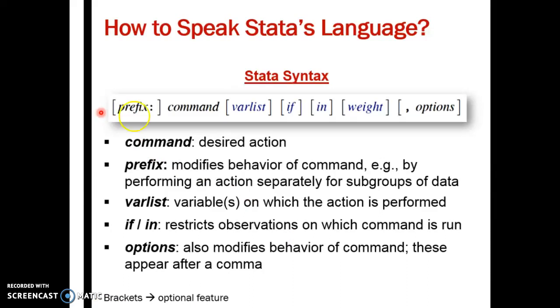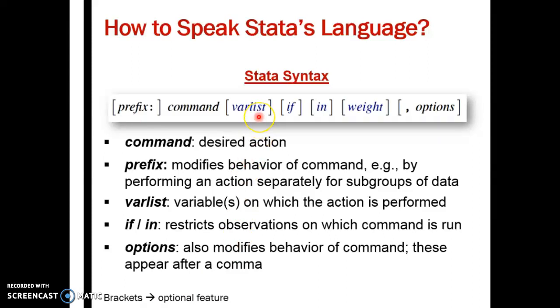The square brackets mean that something is optional, and a var list is simply a list of variables. Most commands accept prefix commands that modify their behavior. One of the most common prefix commands is by, which allows you to execute commands separately for each subgroup of data that you specify.